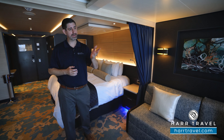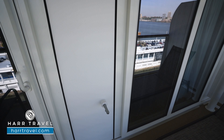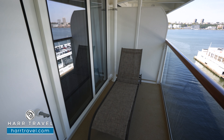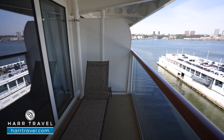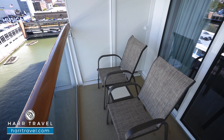This suite has a great balcony — let's head on out and check it out. Now we're out on your private balcony. You can see you have a nice large lounger, plus two chairs and a table. It's the perfect place to have a cup of coffee or tea in the morning, or a cocktail or glass of wine in the evening as you watch the ever-changing ocean views and enjoy that fresh ocean air. There's something magical about being out on your own private balcony. Take that, combine it with all that amazing space just for you as a Haven guest, your butler experience, and your Hard Travel experience put together for the most incredible cruise with your friends and family.